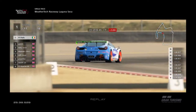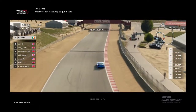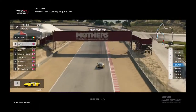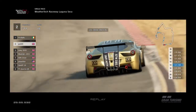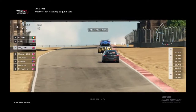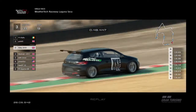Raffo still in the race, as we've only got just under 5 minutes to go now, nearly 4 minutes. Lap 18 at the minute now. So Gold now up into 2nd. He's got past AD. AD's now probably suffering from tyre wear from that front drive car, sorry. And I can see the gap is slowly coming down to Marshall.